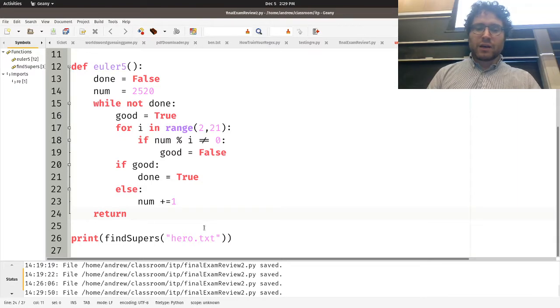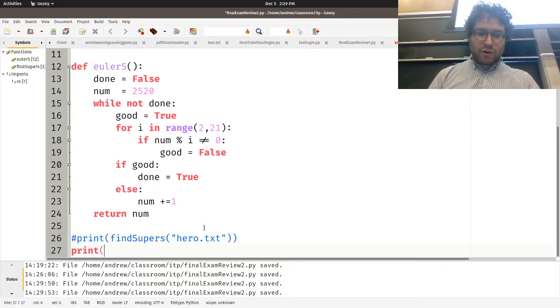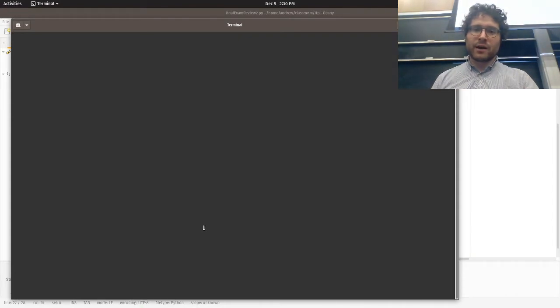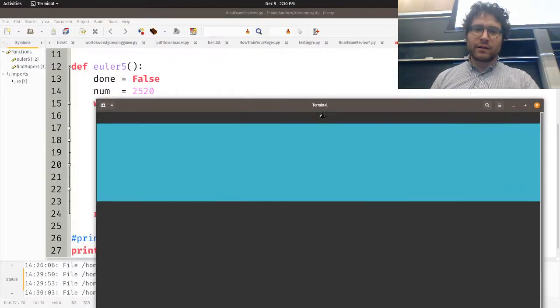Otherwise, we go on to the next number. Return num at the end, so print num. Euler 5.